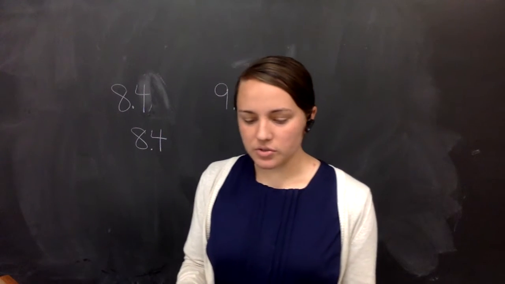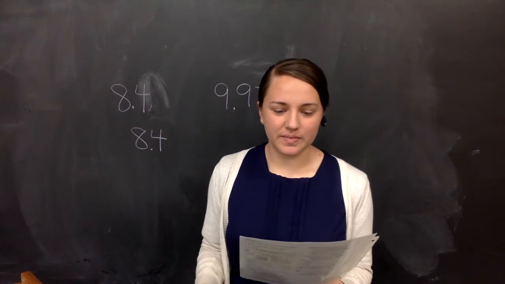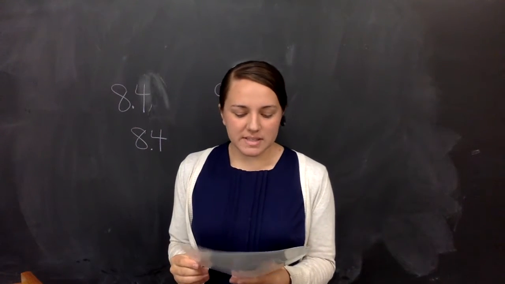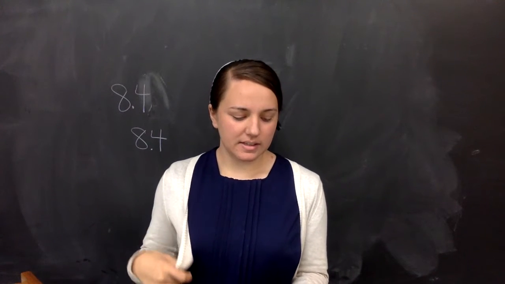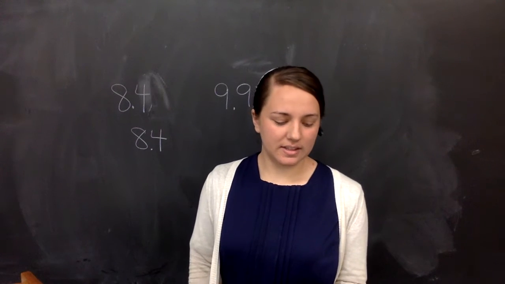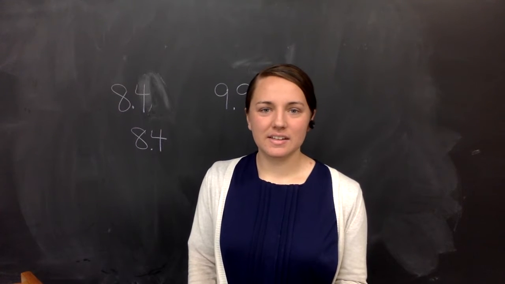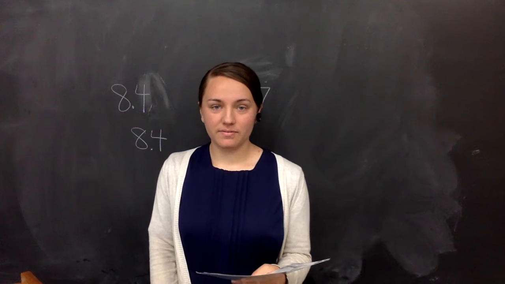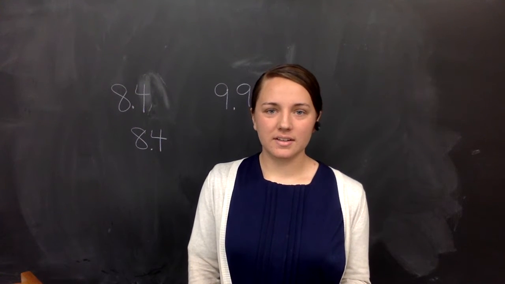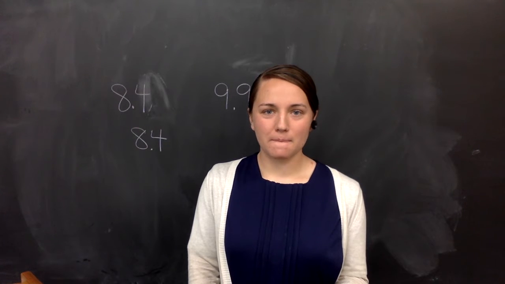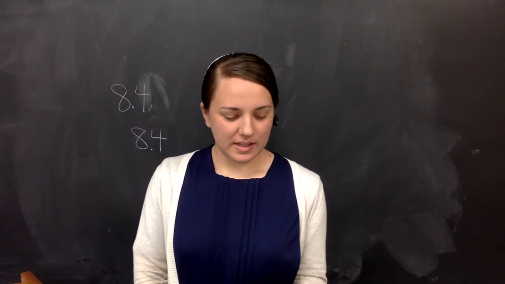I have a couple oral story problems for you yet, so go ahead and listen closely. 1/4 of Mrs. Day's students made an A on the arithmetic test. Give the decimal for 1/4. What would that be? 0.25. And give the percent for 1/4. That would be 25% as well.